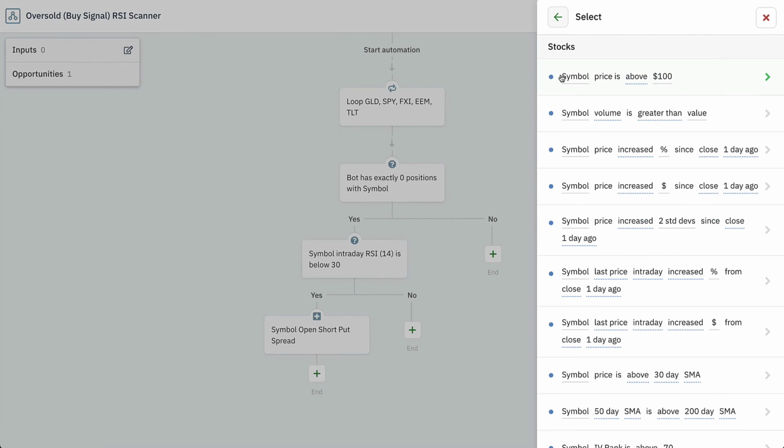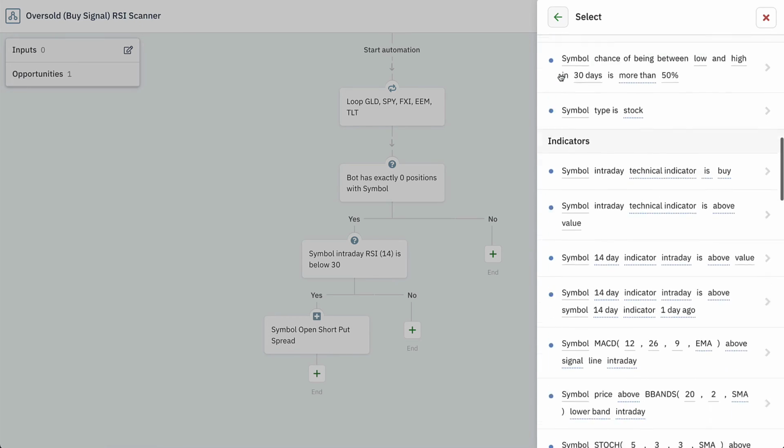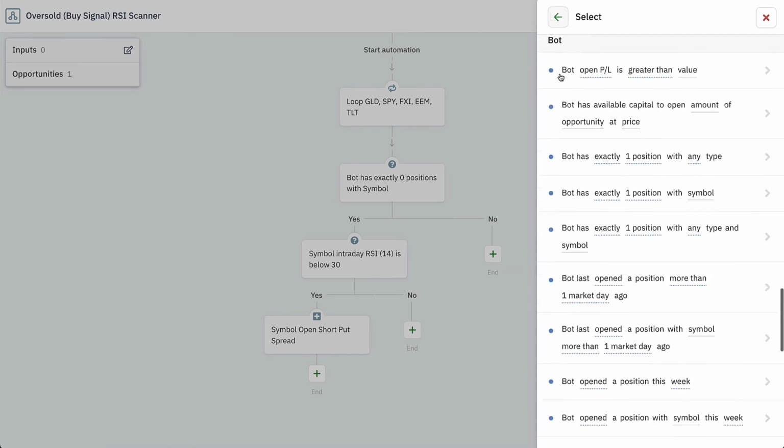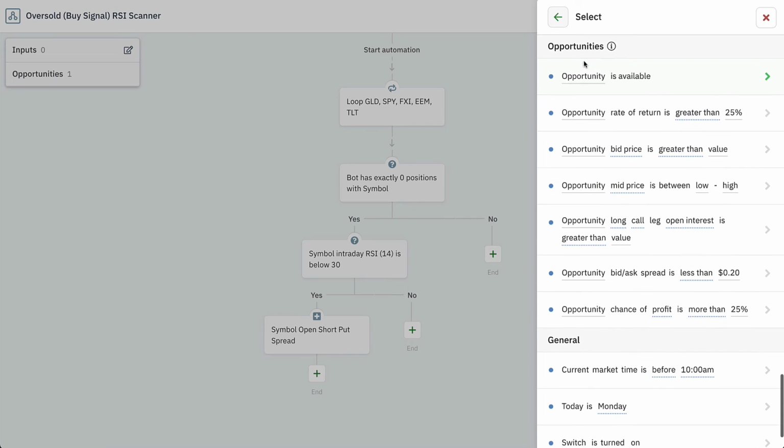And inside of this decision, I want to go down to a section called opportunity recipes. Now, these opportunities are opportunities because they are checking market data and stats on a potential position before the bot opens it. And this is a really powerful way to have the bot constantly evaluate a potential trading opportunity for you and only enter the position if it meets all your criteria. So here, inside of opportunity recipes, we could check a number of different things.